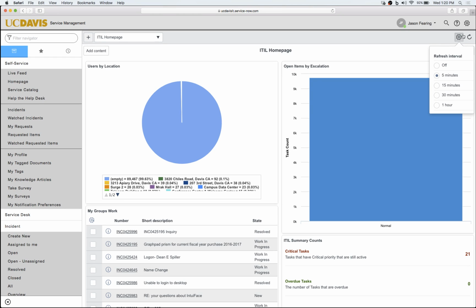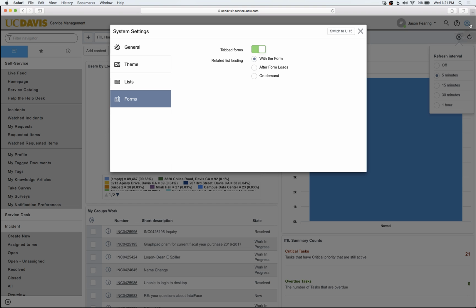So the front page of ServiceNow has various options to it that unfortunately doesn't have a single page for all the settings. Jason thankfully showed us our profile settings. Now what I'm going to start with is our system settings. This is going to be the slightly larger gear wheel in the upper right-hand corner. This is going to bring up an in-frame pop-up that's going to have 4 different settings, and I'm going to start with general.